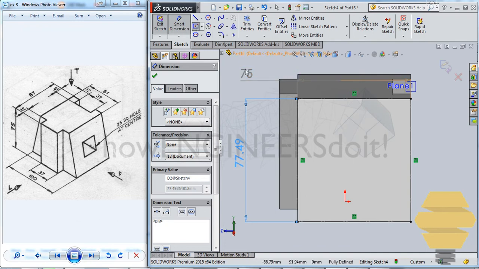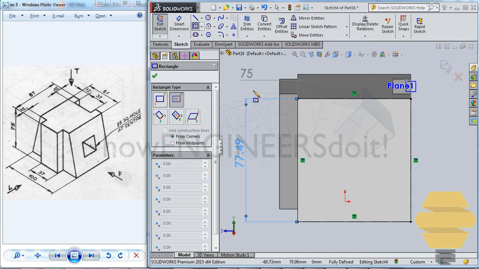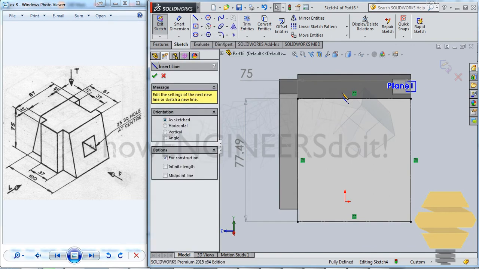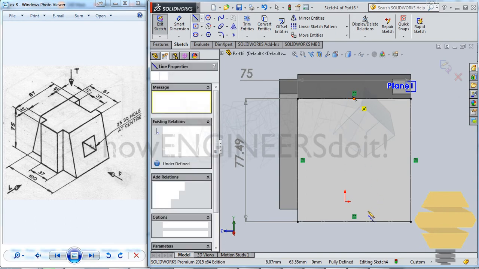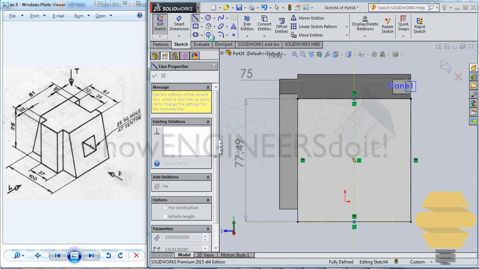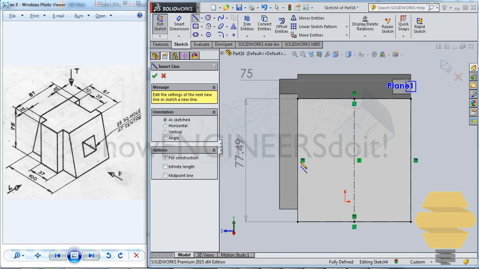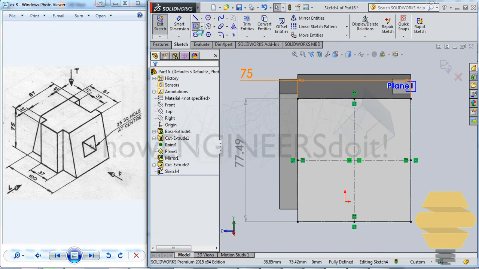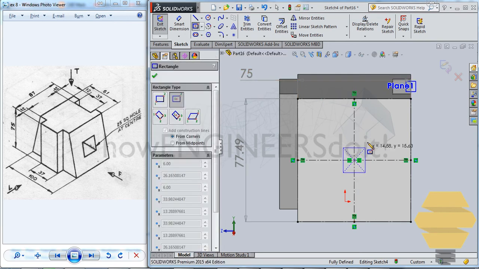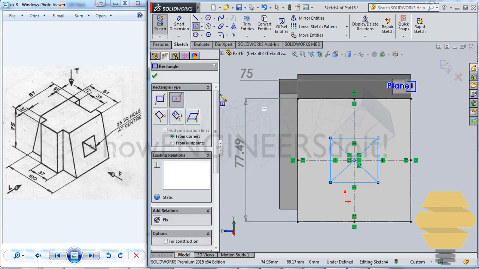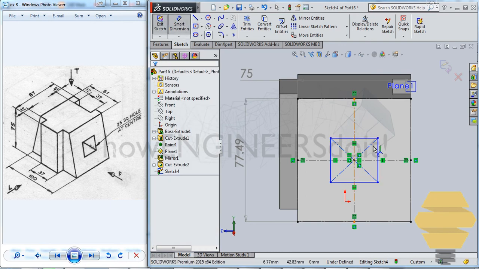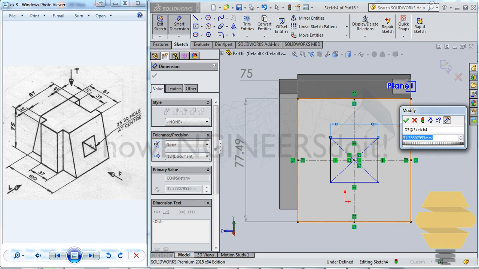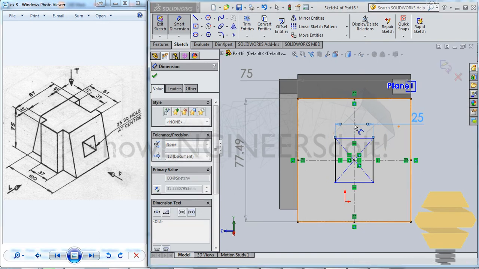Now you can simply insert a centered rectangle. Before inserting a centered rectangle, you can put a center line and also create another center line, and then use a centered rectangle, use this point and create a rectangle, and use the dimensioning tool to give 25 each.